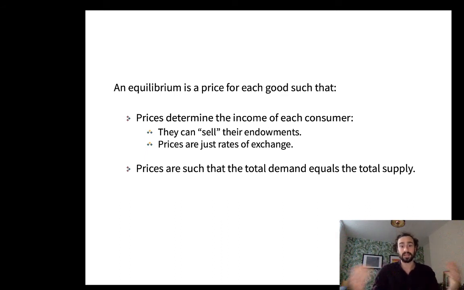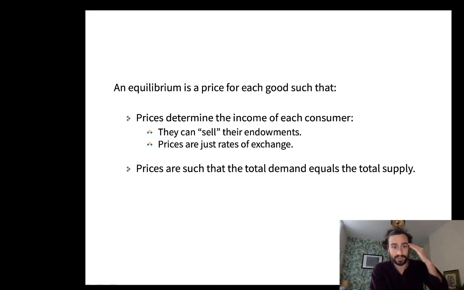I get some income by selling my bell peppers at that given price. And then with that, I can buy back whatever I'd like. I get my money from selling my bell peppers. I can buy back some bell peppers if I wanted. That's the same as if I just hadn't sold them, right? So if I sell a bell pepper for $5 and then I buy it back for $5, I could have just kept the bell pepper.